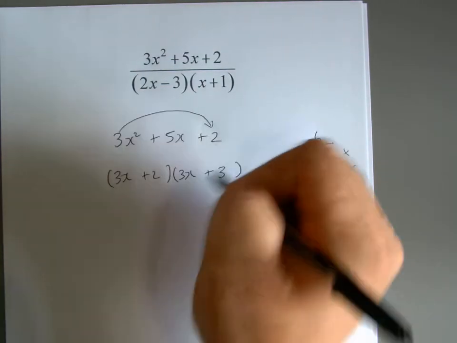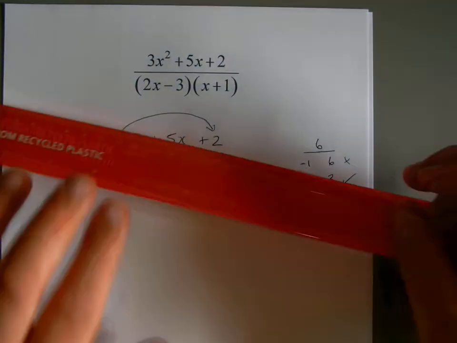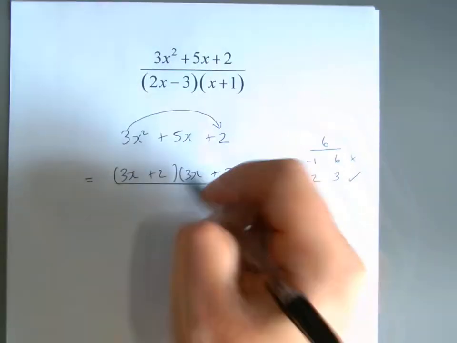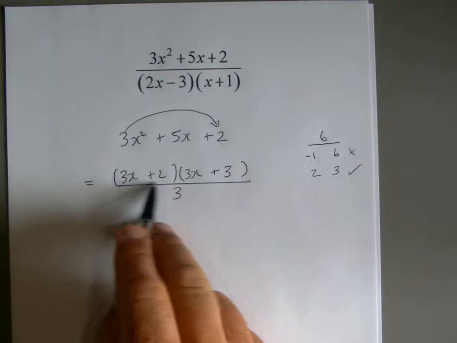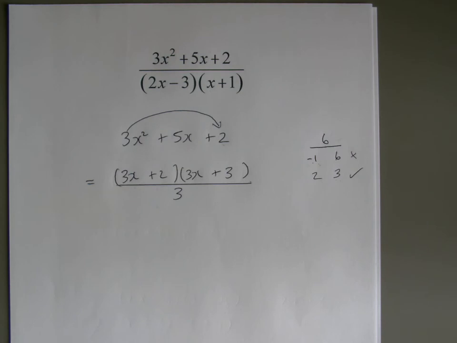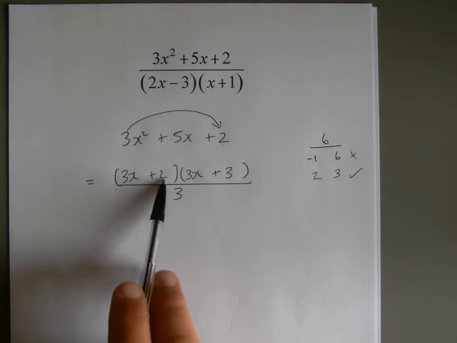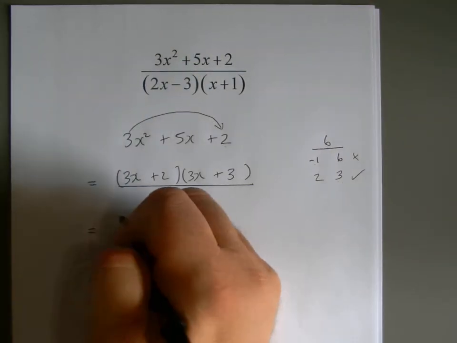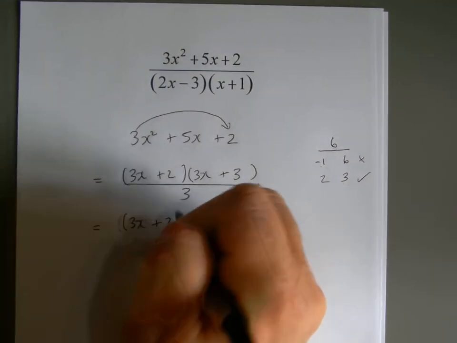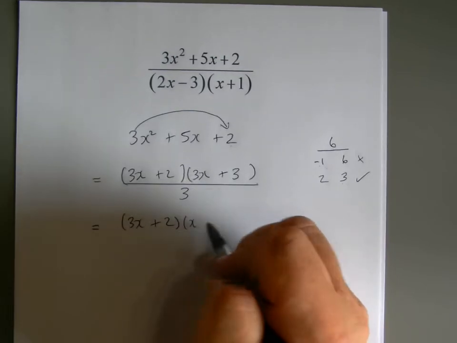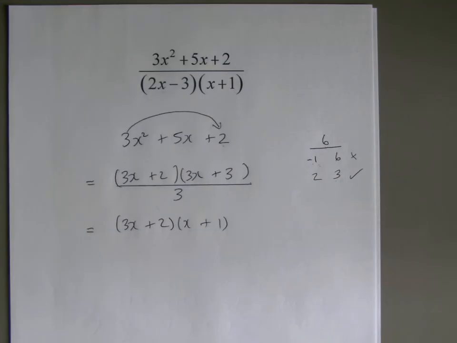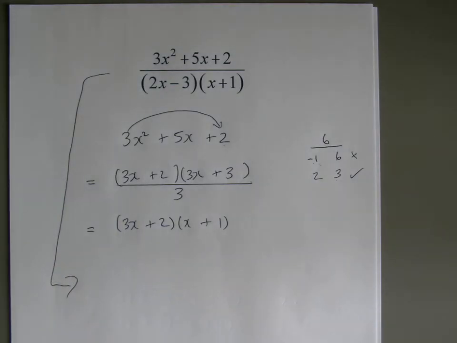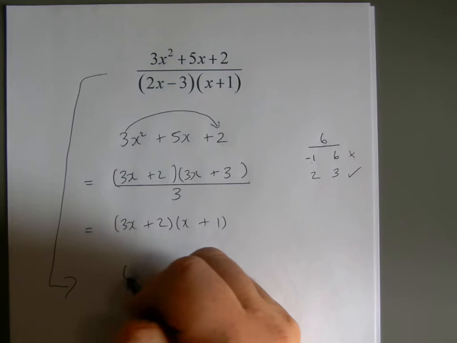Don't forget then, with this method, bit of magic, you have to divide by the number in front of the x squared, 3. Well, the first bracket doesn't have a common factor of 3. 3 doesn't divide into 2 perfectly, but the second bracket does. So you keep the first bracket as it is. Second bracket, we'll divide by 3, you get x. Divide by 3 there, you get 1. And then, just like in the previous video, we go back to our expression here and put the double bracket in at the top.